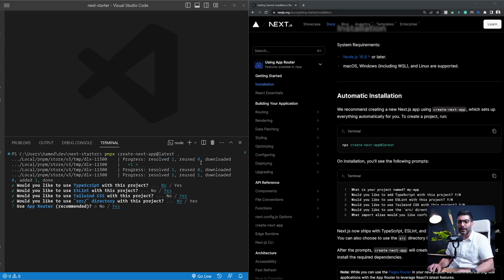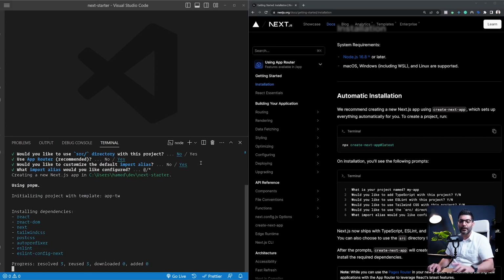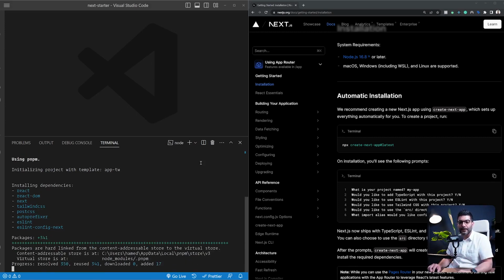It's up to you. And now the app router, which is the recommended way of building Next.js 13 apps, we're going to select yes. And then the last thing is if we wanted to use any import aliases, I'm going to select yes, and then the @ sign would be okay for it. As I mentioned, this is going to go ahead and install all the dependencies, from where we can just jump in to the code and take a look at the structure of our application from a high level.